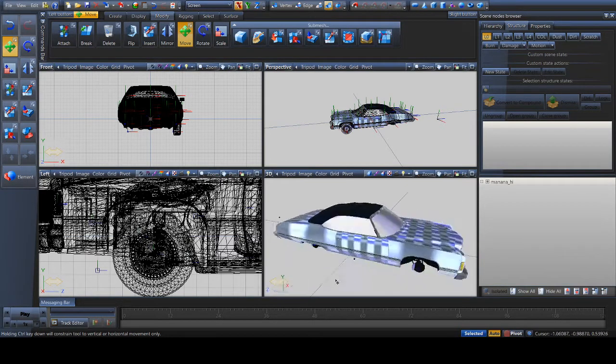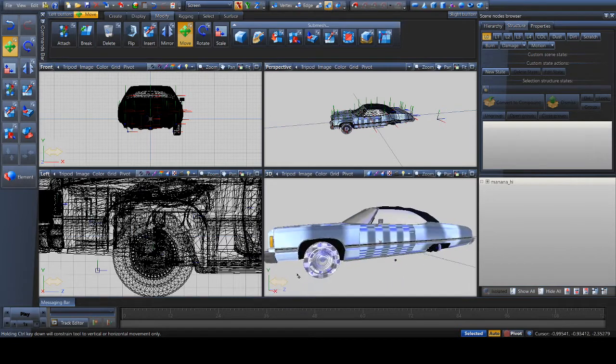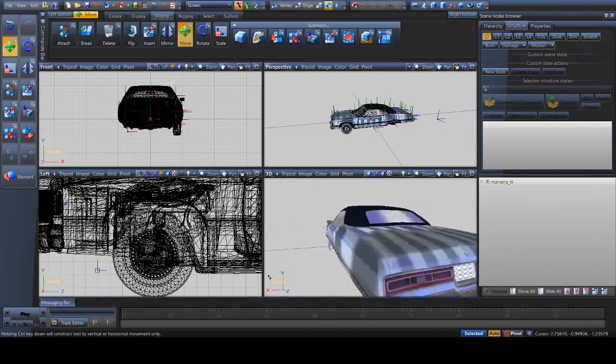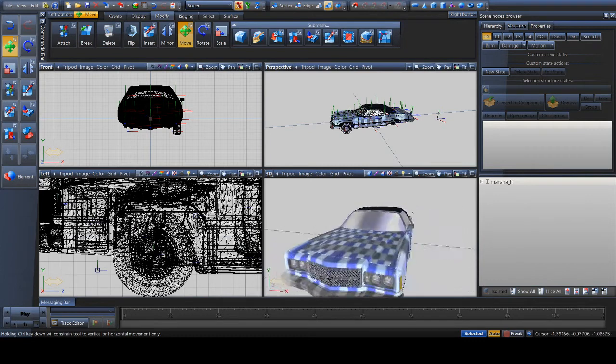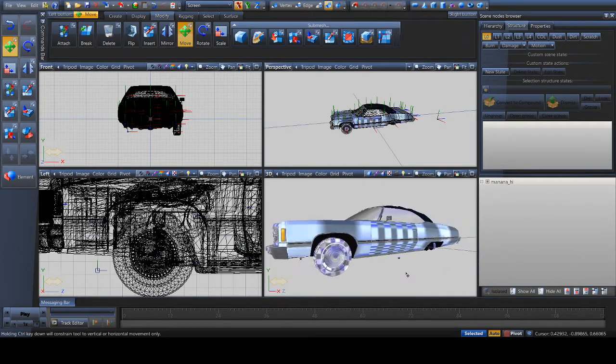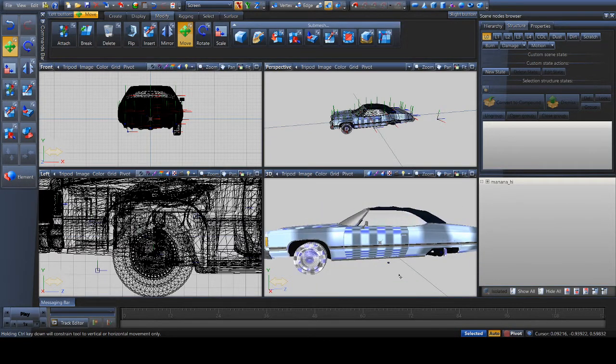Spinning it around. So in this 3D mode, I'm pressing left, left clicking, and rotating the mouse so I can see the car. All right, so that's how you do it in the 3D window. From perspective, you have to press Alt and left click and then do the same thing to see it. I'm not sure why they do these things like that.